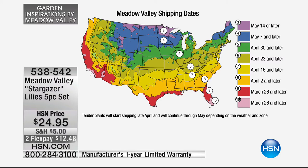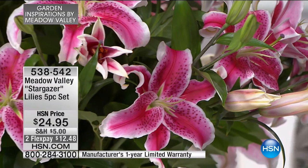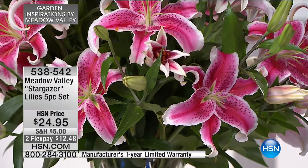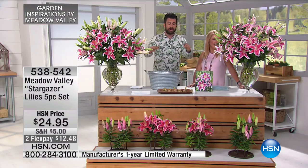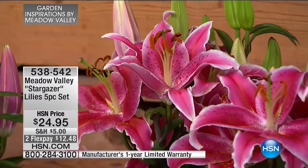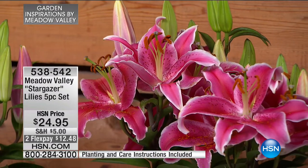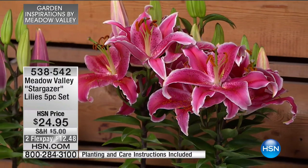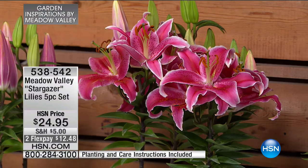This year, it's not something you've got to wait for it to bulk up. See, that's what I hate. You get something and then you wait a whole season, and then next year you finally see some flowers. This is almost instant gratification. That's great. So this summer, you can have a display just as you see here, and we've got some patio lilies down here at the front where you can see what one of those bulbs is going to give you. You can see how many florets there are per stem, and that fragrance is just phenomenal.